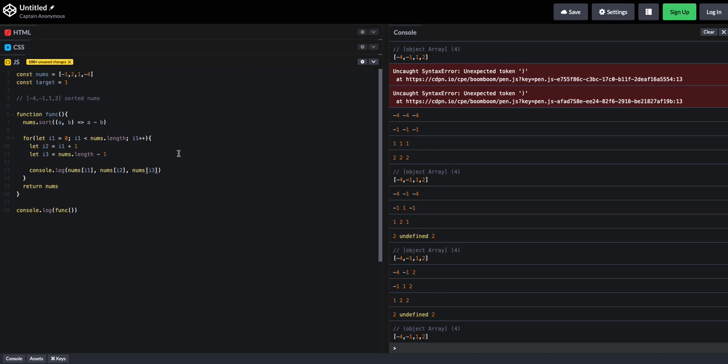So if we go in here and look at the console log, we have -4, 1, 2 for the first iteration. And then for the next iteration, I1 and I2 are going to increment, right? So we see -1, 1, 2.